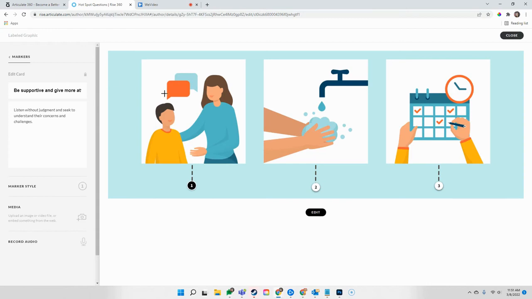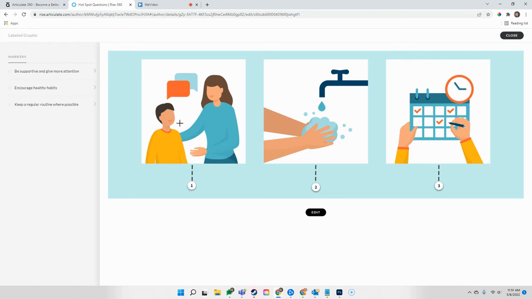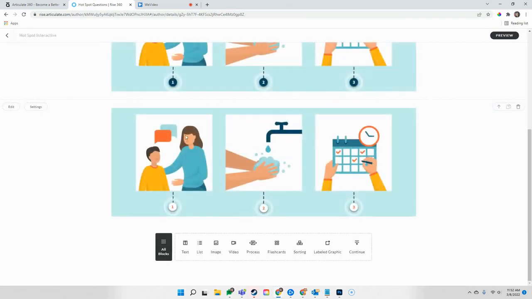Okay. Now, one thing that I want to show you is how to change these colors to make them pop a little bit more. From this one, let's go ahead and go back to edit. Oops, I'm sorry. Let's close this window here and just click on the block. You're going to edit the look and the color here by choosing the block settings. All right. So instead of choosing edit where you uploaded your image, you're going to choose settings.